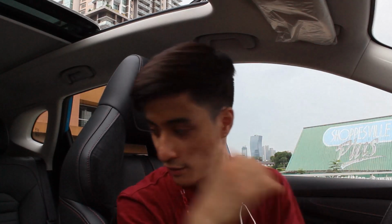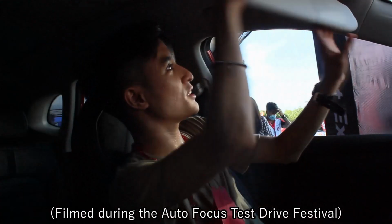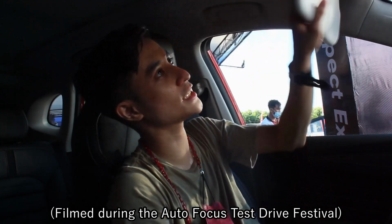And then as well, you have a central armrest with a leather strap. And there's also cubby space, I assume, for your phones. So yeah, that's a little about the interior of the MG HS. There are also lights on each side of the grab handles. And then the visors, you still have a vanity mirror, it's not working though, because this car is a demo unit, but the visors are thick in themselves, so it's still nice. So that's about it here in the MG HS.